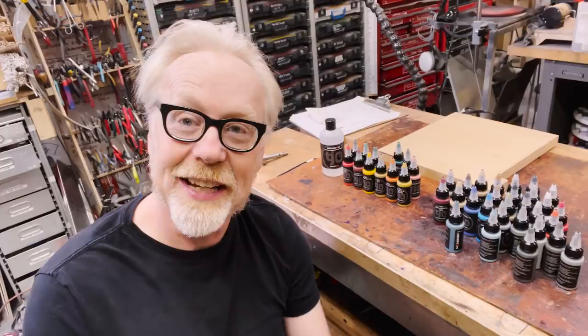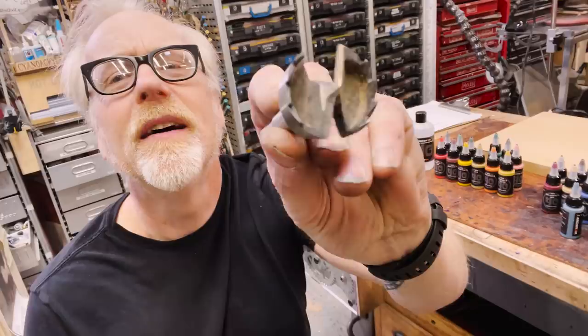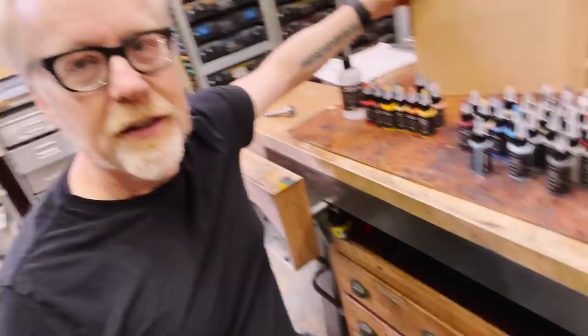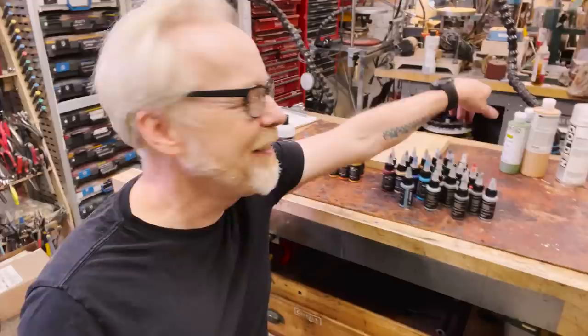I'm going to do this using a combination of a Forstner bit, my favorite drill bit. Yeah, I have a favorite drill bit. And one of the last pieces I have of this light density fiberboard known as TruePan. Used to be my bread and butter material. Now I can't even look at it, but it is perfect for this application. I think that's everything. There are some other paints on here, but they don't have anything to do with this. They're just paints.